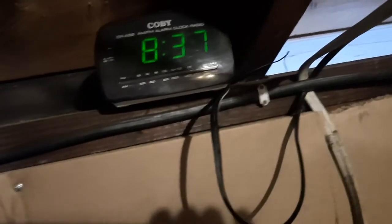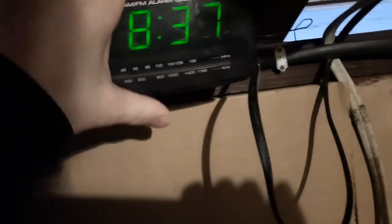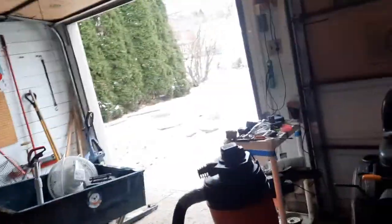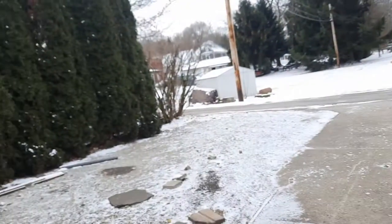Can't believe like a week ago it was like 80 degrees up here and I was actually using the air conditioner. So I should press down on clock and hour. And all the clocks out in my garage are Kobe, so that's kind of cool. Low-end clock stuff. Yeah. If I have to adjust that Emerson Research at my mom's house, I'll insert that in a video. I don't have my little West clocks in my bedroom as of right now anyway. And then I took that one clock that was... actually, there's two clocks downstairs I can adjust. So yeah, thank you very much for watching and keep the breeze.